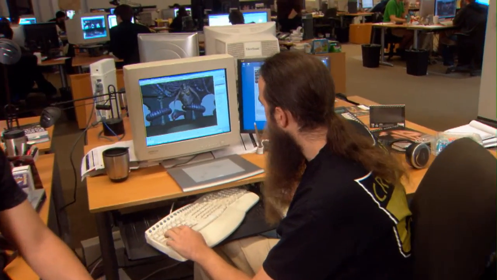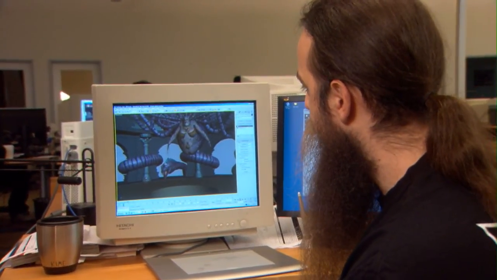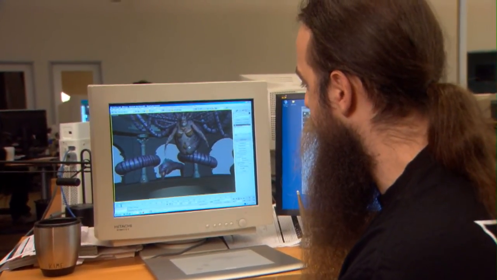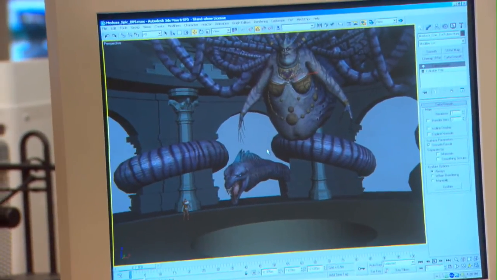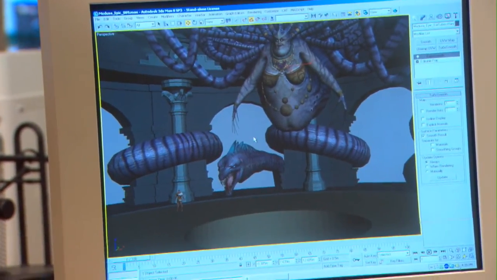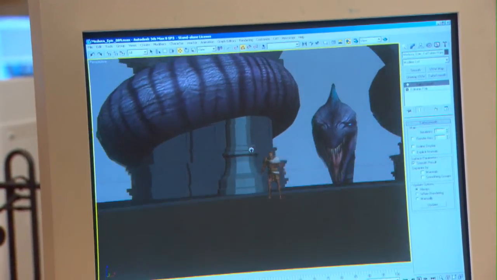So I'm here now with Mike Keim, who's our lead modeler, and he takes the images that Eric draws and turns them into 3D models. So basically, I take the concept and I'll get the basic environment from the level artist, and I start to build the Medusa into the environment. I'll set up cameras that match the angle and perspective of the concept art, and then I'll even load in characters such as Jason for scale.